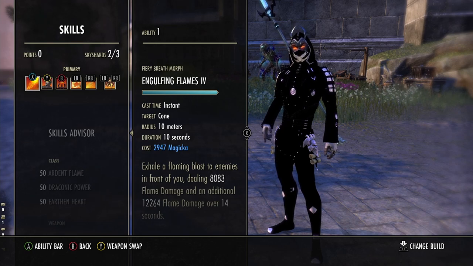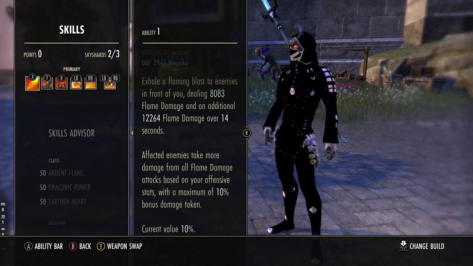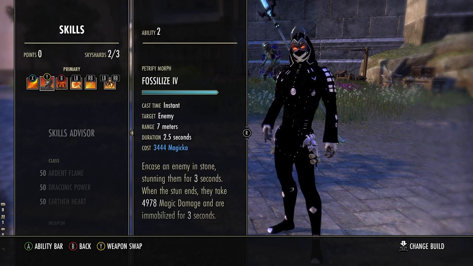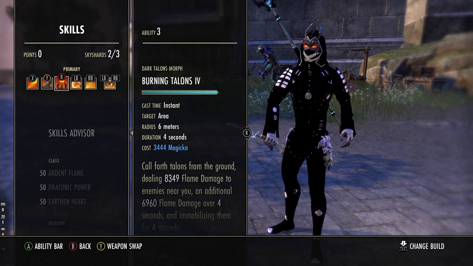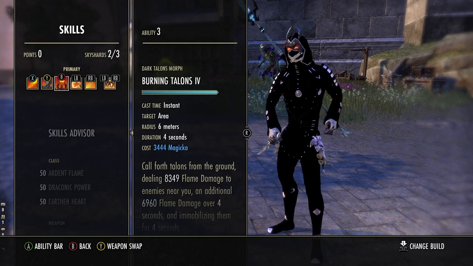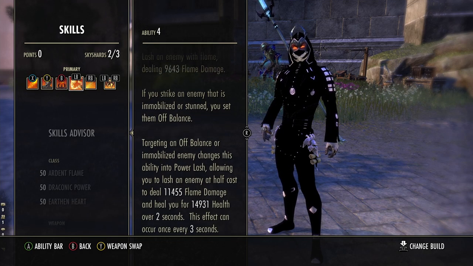So we're using Engulfing Flames. This goes up to an extra 10% on pretty much everyone we're attacking. Fossilize is one of the best CCs in the game. Rain Talons is set up for our combo. Our combo is amazing. And plus, this helps us proc Power Lash to keep our Power Lashes and healing over time going. Again, I'm running Power Lash.